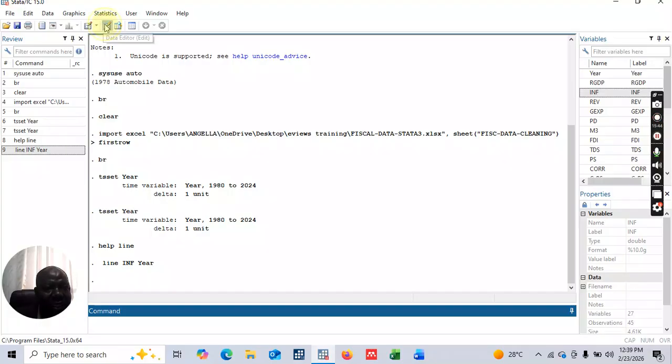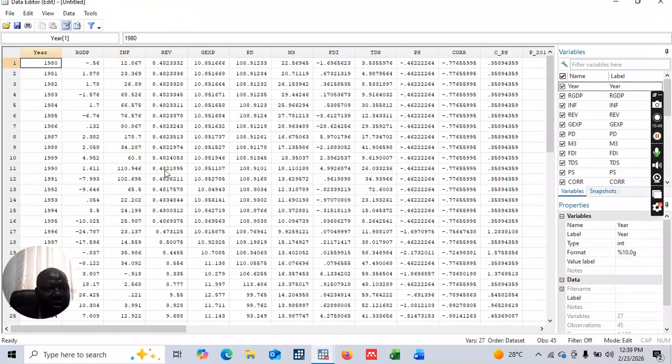Data window edit. When you click this, it gives you your data, right? But the most important thing here, it helps you to do adjustments of your variables. For those researchers that normally like to adjust the value of a variable to suit their narratives in terms of political discussion, definition. This is the best area for it.